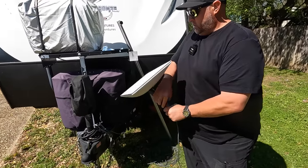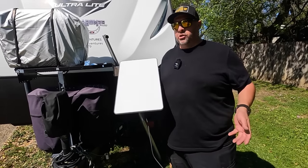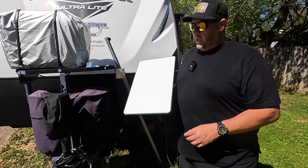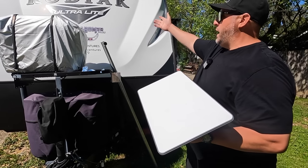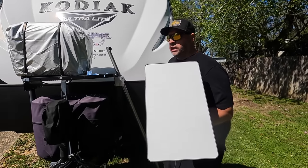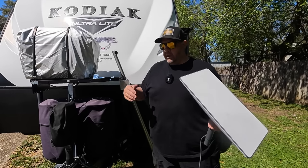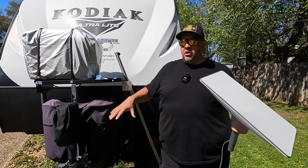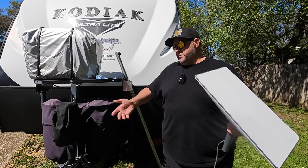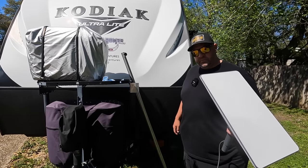My point to doing this was to try to eliminate it sitting on the ground, because you end up walking around it, or it may be positioned to where the Kodiak is kind of in the way of getting a good signal. So I wanted to get it up above the top of the Kodiak so it has a little bit more clear view of the sky, get it off the ground so that it's not in our area, and it's just not sitting on the ground for somebody to maybe come up and grab.